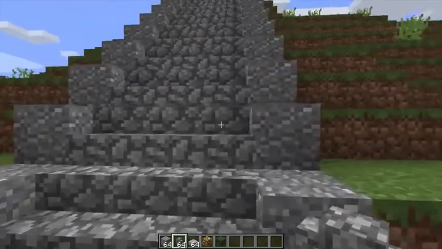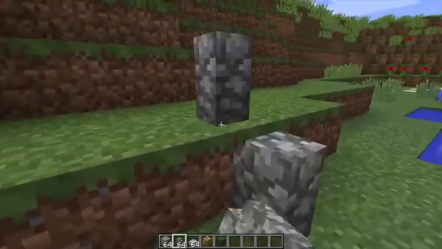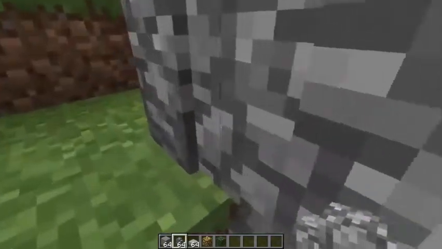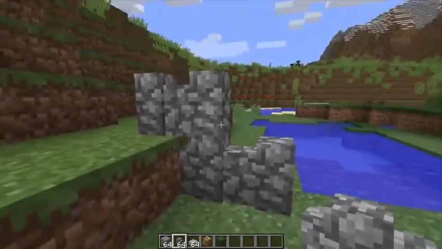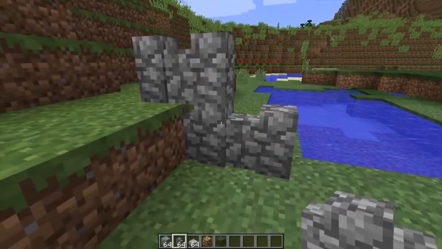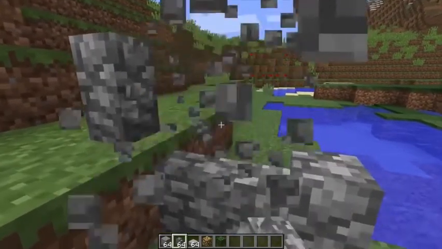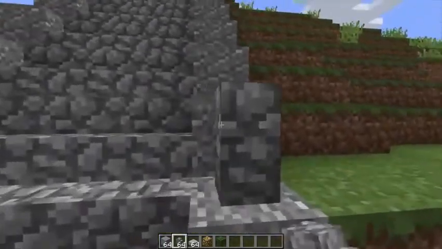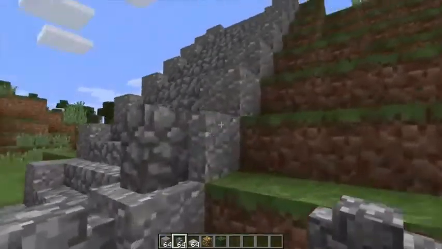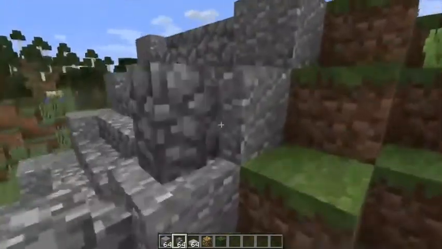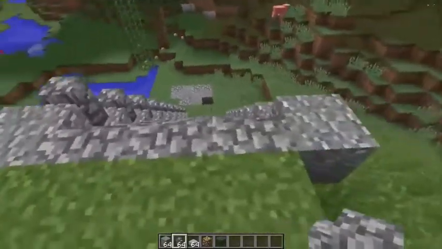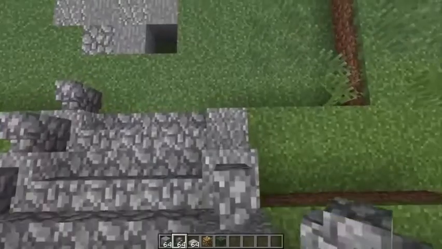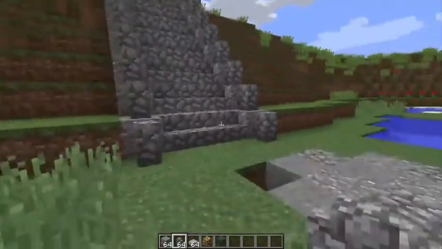Now, I'm going to add something that is sort of like a handrail, and this is normally how people do handrails. I don't really like this. I think it looks a little too, it's just weirdly how it connects. So I'm going to break that down into just the pillars themselves, and we're just going to add these along the sides, just like this, of our stairs, and this will add a nice sort of parallax to the stairs.